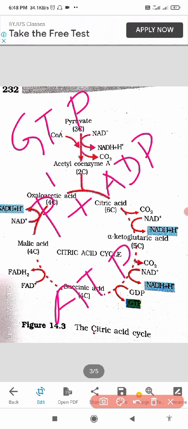This is the Krebs cycle, my dear student. So you have to understand in a very easy way. Don't bother about these complicated reactions. Just understand that deletion or addition of the phosphate molecule, number 1, action of the coenzyme A, and action of the NAD positive, which absorbs the oxygen, which absorbs the electron.